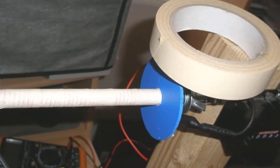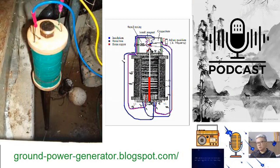Coil Construction — Laying the Foundation: at the core of the Stubblefield coil lies the iron rod, a fundamental component that serves as the backbone of the device. With a diameter of approximately an inch and a half, this iron rod provides the essential structural support. Remarkably, the utilization of two parallel iron rods further amplifies the coil's performance, underlining the intricacies of its design.